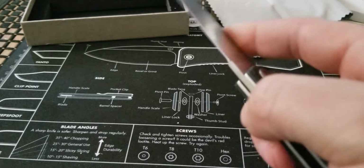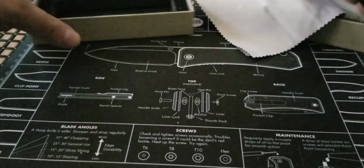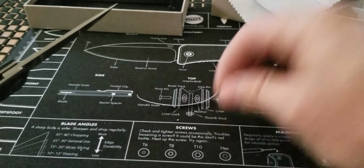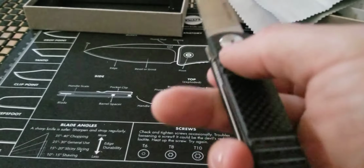See how it goes. If you're wondering how sharp it is, me too. Let's go ahead and cut a little bit of paper. Why not? This looks pretty slicey, so... Oh, my goodness. Oh, yeah. Shaving the paper. Yes, I like that. I like that a lot.